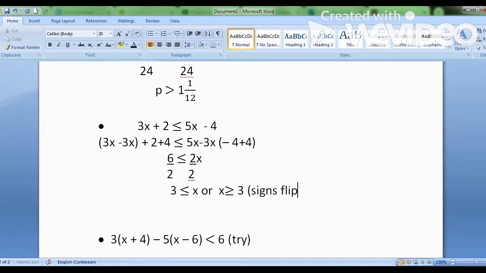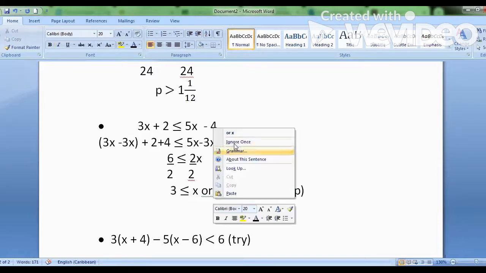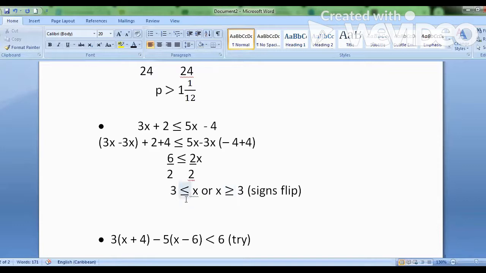Sir, could there be another way to work it out? You got 3, but the wrong way I set it. What do you mean the wrong way you set it? I have the x first. Oh, you put the x on the left. All x is on the left, and the numbers on the right. Well, you're going to get the same answers.